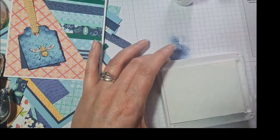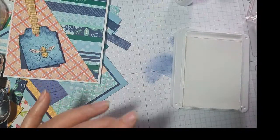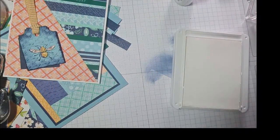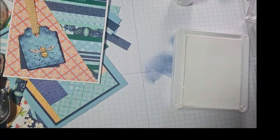Well, I'm going to give this a little test now. I mean, I've given it, what, 3 or 4 coats, haven't I? So let's test it out with this stamp here.